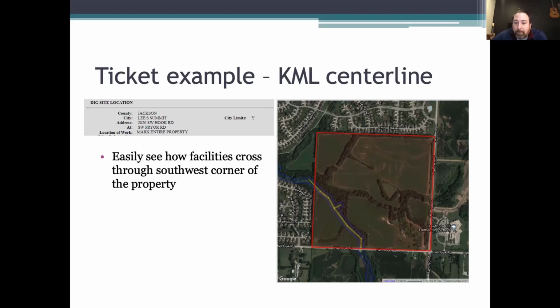So getting back to Joe Ravelki's point, I unfortunately joined in the middle of this, but the one thing I did not hear you say is whether this information can be limited so that only the locator and not the excavator can see it, so that it would be available, for example, on LTM, but not necessarily become a part of the ticket for those facility operators who really didn't have a lot of confidence in their maps, at least at the outset.